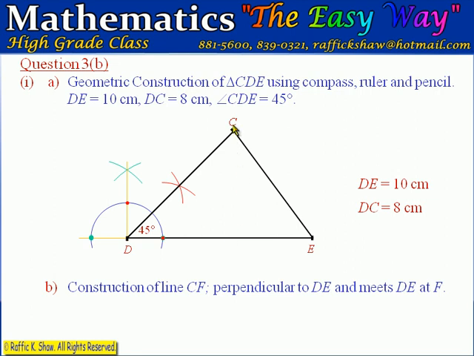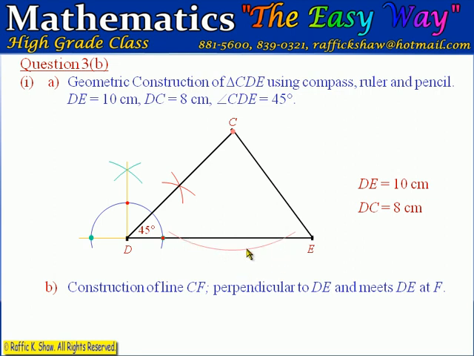So what we're going to do, we're going to come at this point C, and we're going to construct an arc, because we want to create a line segment that we can bisect and form a perpendicular bisector of that line segment. So we're going to construct an arc from here to cross this line DE at 2 points. Alright, so from that point at C, we're going to construct an arc to cross this line DE at 2 points. So we open the compass and we construct that arc such that it crosses DE at 2 points.